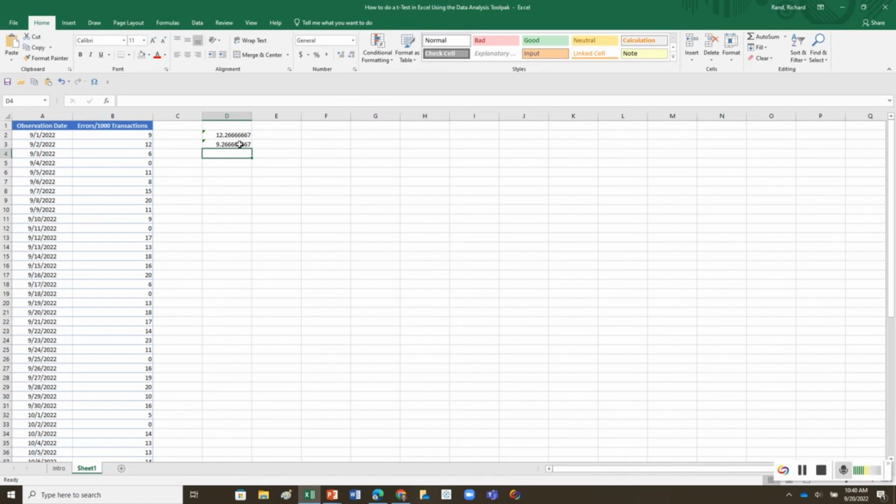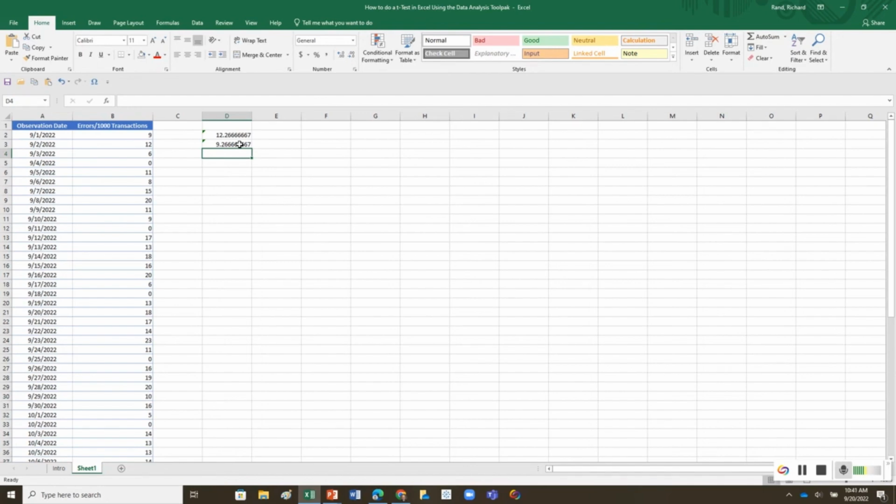Just because we've got a change doesn't mean that it is a statistically significant change. This could have just occurred by random. It's not a significant change. We didn't go from 12 to 0, we went from 12 to 9. So while the difference is about 3 points, the question is, is that difference not just impressive, but is it significant, statistically speaking? So we're going to need to do a couple more tests.